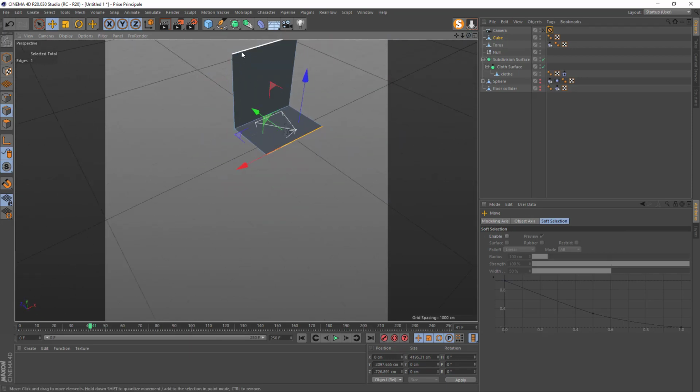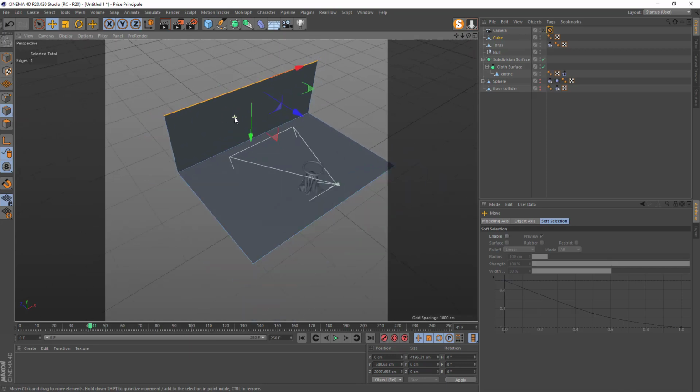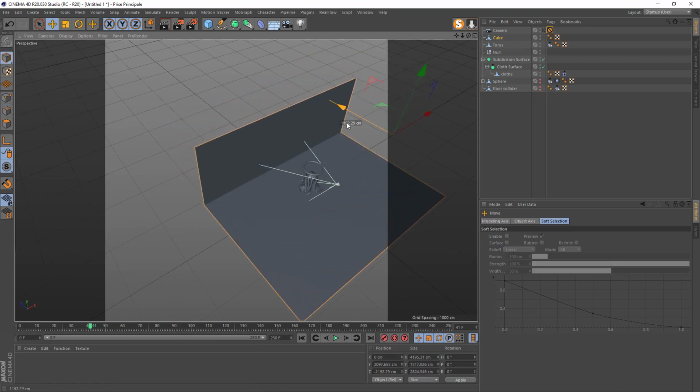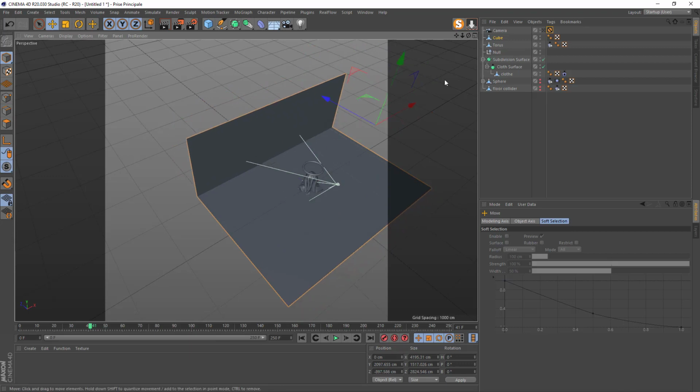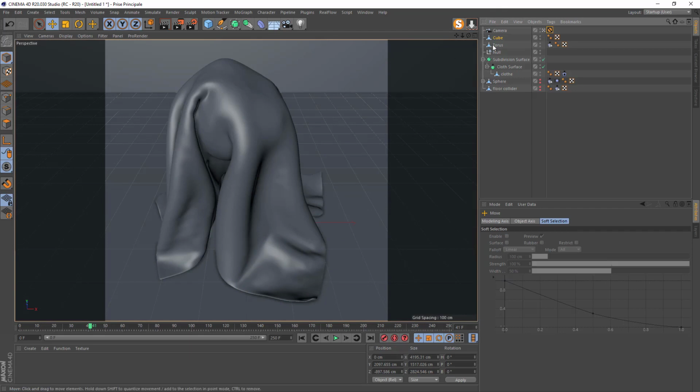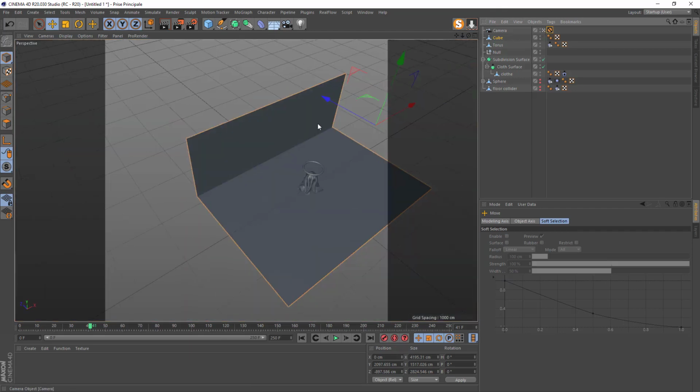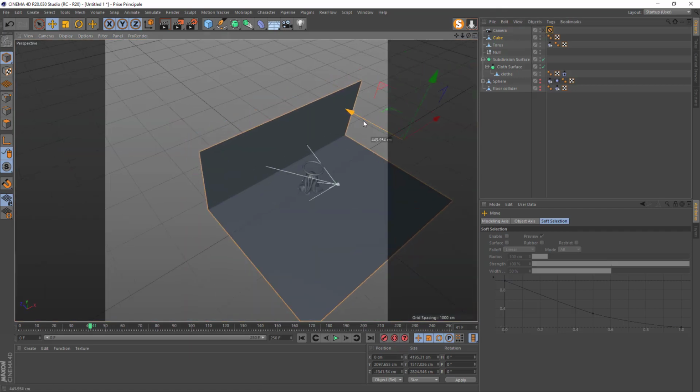And move everything near the camera. Okay, something like that. Let's see. I will move it again. Okay, it looks good. Now select this edge. I will show you this one.